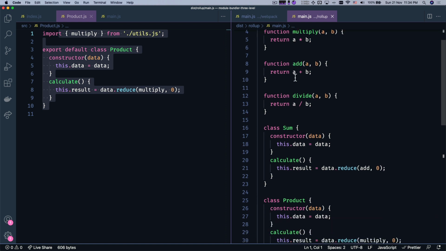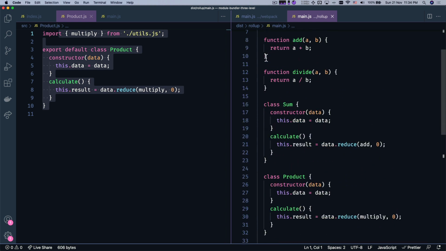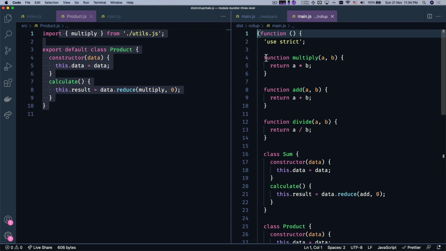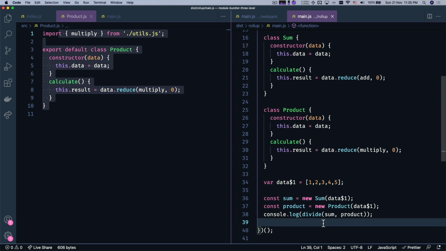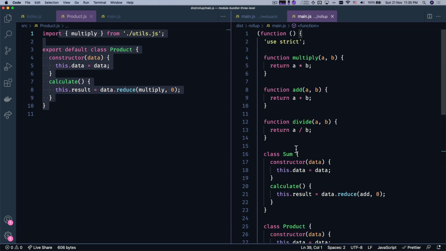So in the rollup bundle, you'll see that there's no mapping, and everything gets flattened out into one file, right? This is like what I said earlier, where you feel like you're copy pasting code into one file. This is how rollup bundles things together. It tries to lay out all the files together, and of course there's some sorting involved.